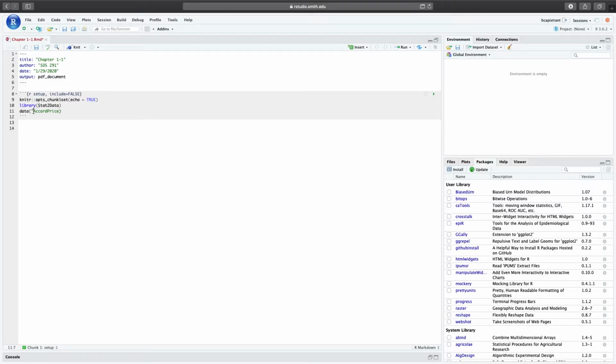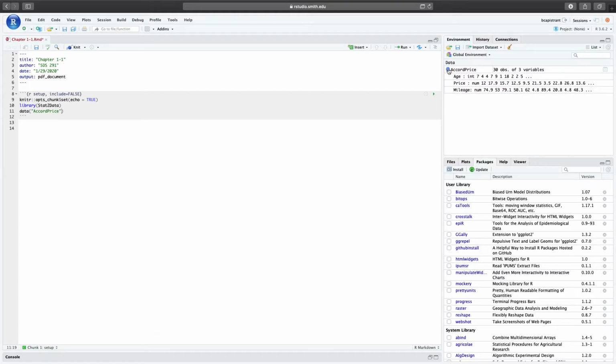In fact, let's just practice it without the quotes and see what happens. Then we can run this code chunk again, and it actually does bring it in. Sometimes that works, and sometimes that doesn't. In general, it's probably a good idea to have this in quotes. So I'll run that again, and you'll notice that when that got run, it brings into this top right quadrant a data set called AccordPrice that has 30 observations and 3 variables.